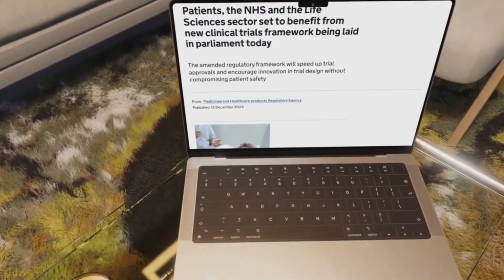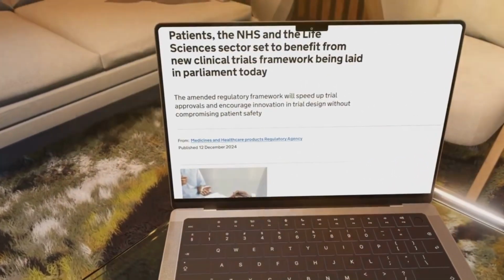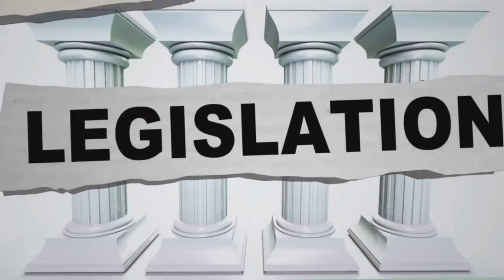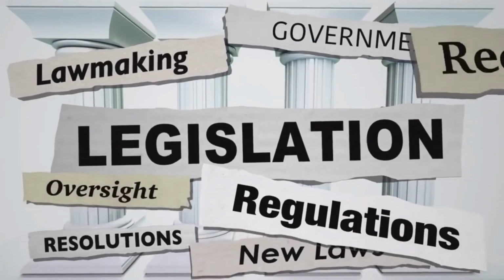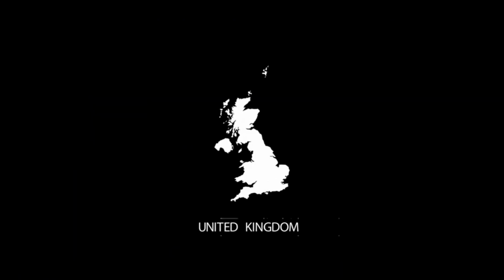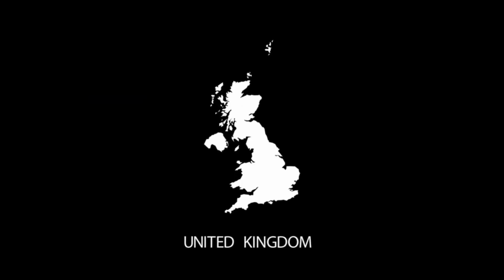The UK government has just announced a groundbreaking new framework for clinical trials, which is set to revolutionise the way trials are conducted in the country. This new legislation, laid in Parliament on the 12th of December 2024, aims to make the UK one of the best places in the world to conduct clinical research.